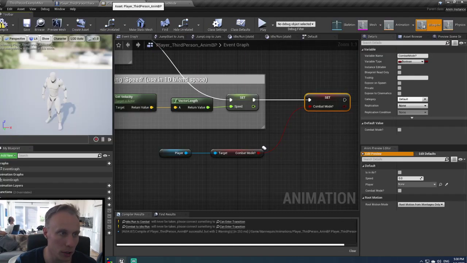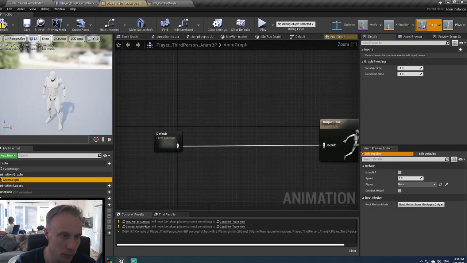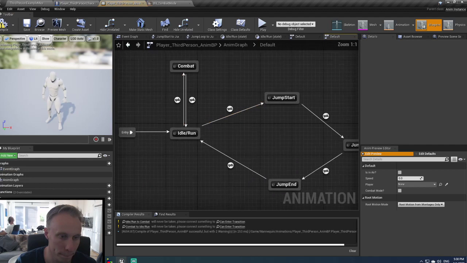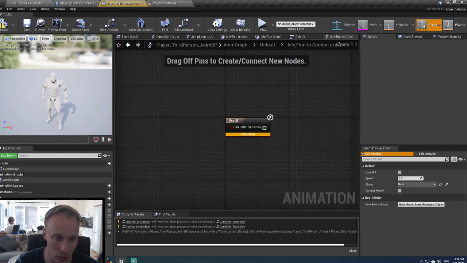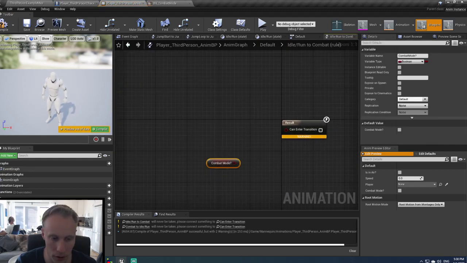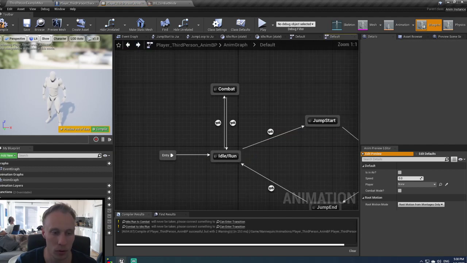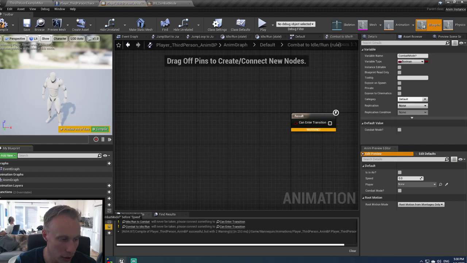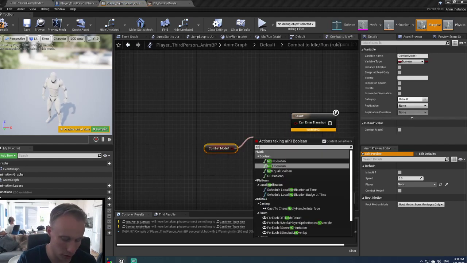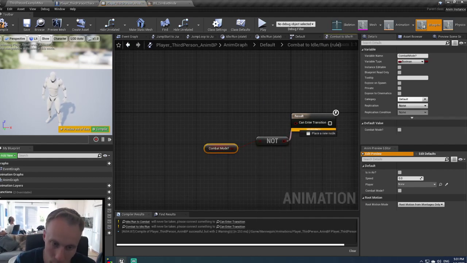So that means we can go back into our transition, and when combat mode is true, we're gonna transition to combat, and when we are not in combat mode, we're gonna transition back.